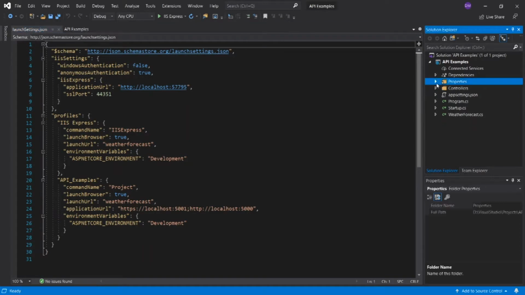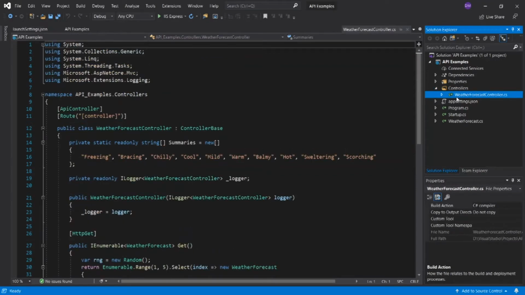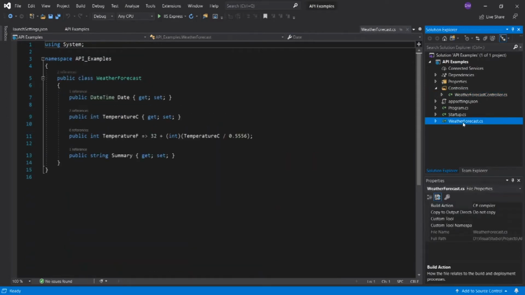Next, we have a controllers folder, and inside of this folder we will store and save all of our controllers. Right now we do have one which was generated for us by Visual Studio, and this one is the WeatherForecastController.cs file. This file goes along with the WeatherForecast.cs file, which is basically the model.